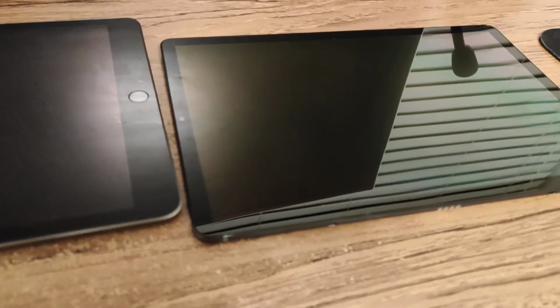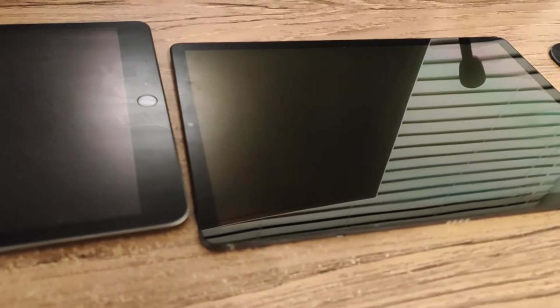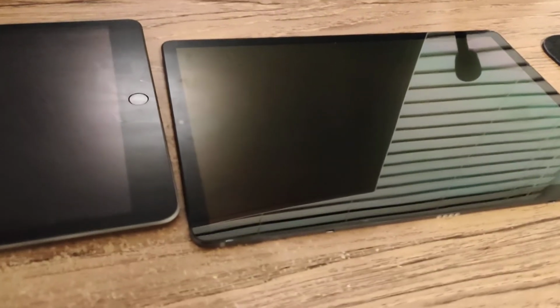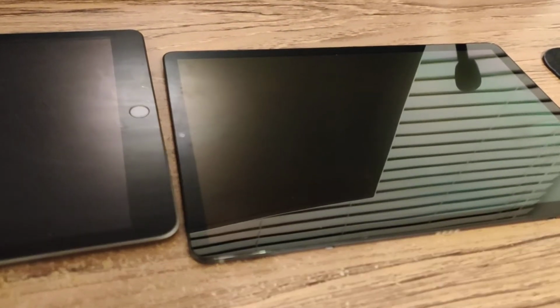And that just soured me on the whole thing. I just decided I didn't like the tablet because of that little scratch. Every time it was on, I would be looking for the little scratch, and you could barely see it. It was really nothing. It was really just me being OCD and stupid. There's no rational reason for it.